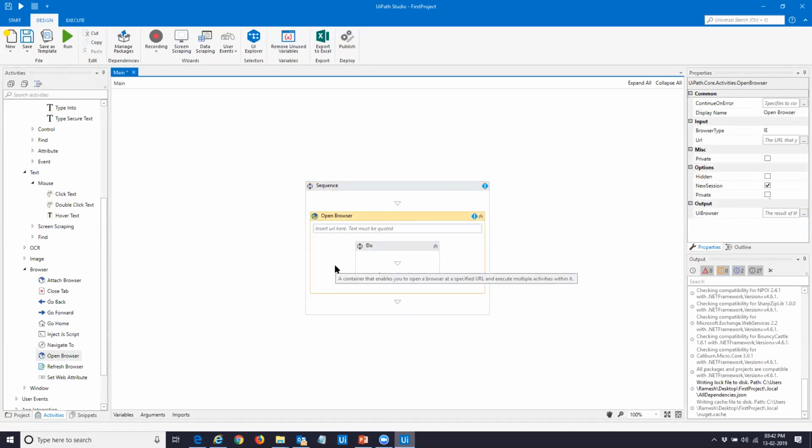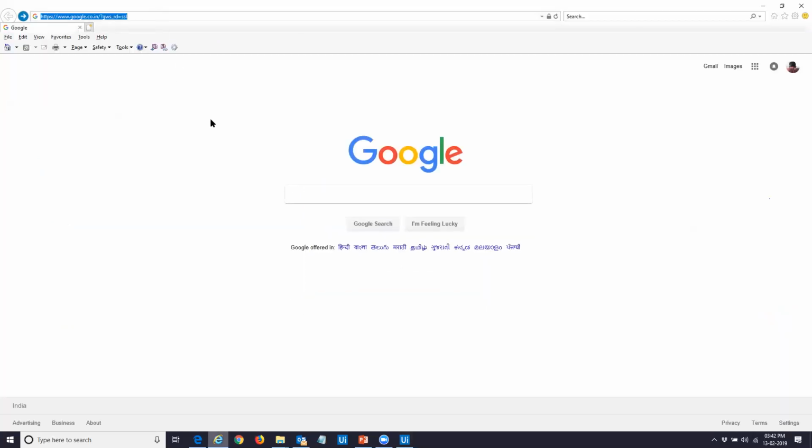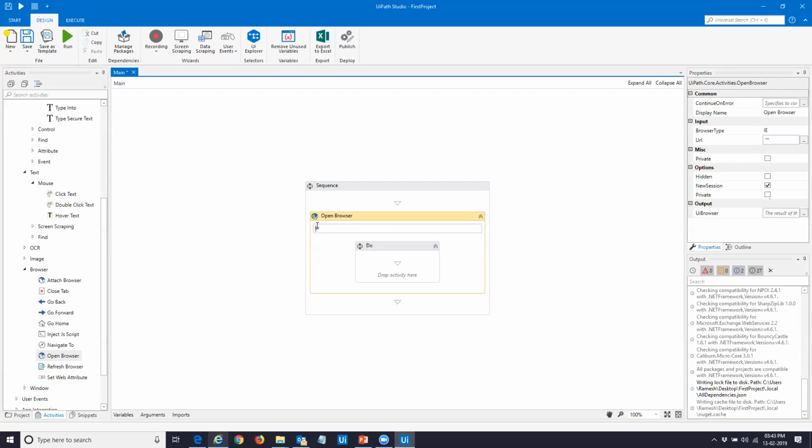this open browser. Let me just punch in the URL. So I'll give the URL. I can do a copy paste too. So I'll copy the URL. So what I'm saying is that here is my URL. The browser, which is configured as Internet Explorer, if you see on the right hand side, this area is called properties. So if you select an action command, or activity in UiPath's terminology, you will be able to change various properties. So just now I've left it as Internet Explorer.